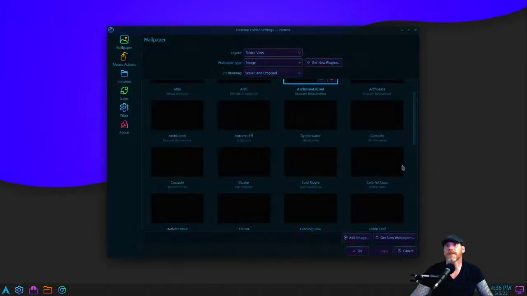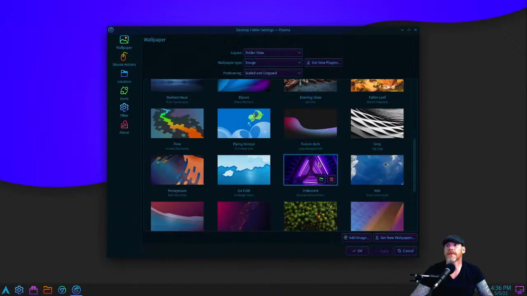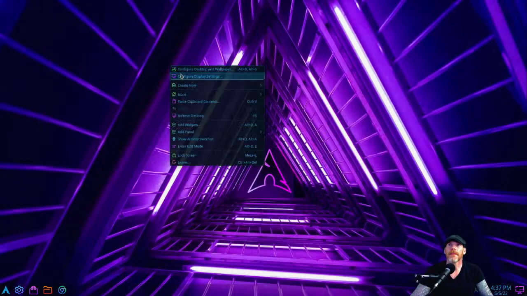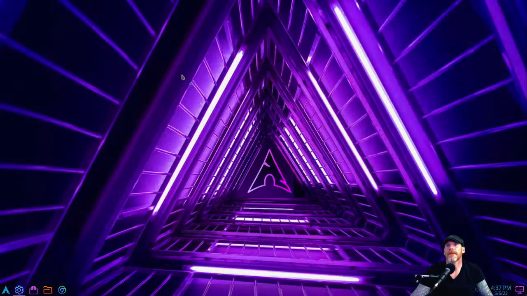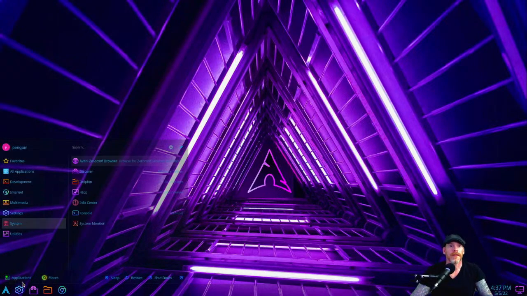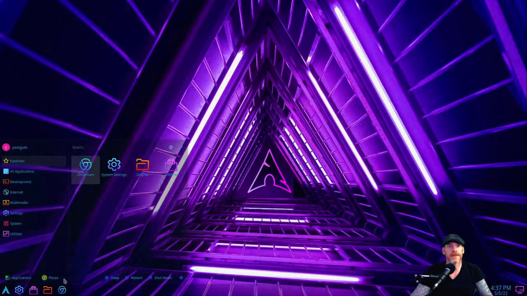Interesting, it changed the wallpaper. It didn't save the old wallpaper. Let's see if configure display settings will open. Do we get system settings to open? Do we need to reboot after all these changes? Probably need to reboot. Let's restart. Wait, can you even do a restart?